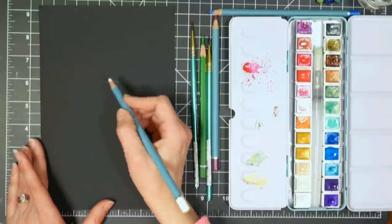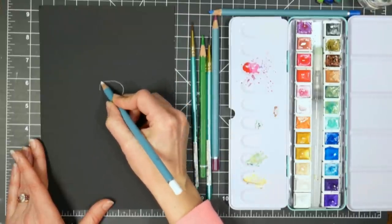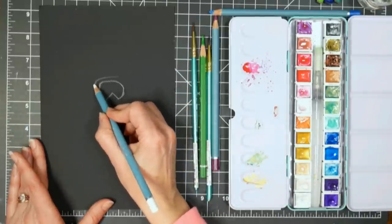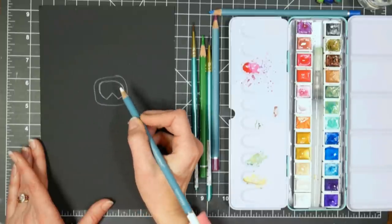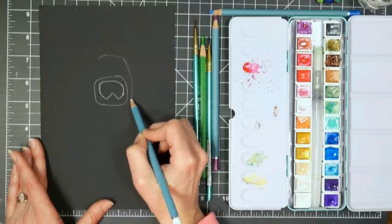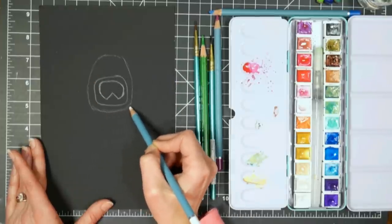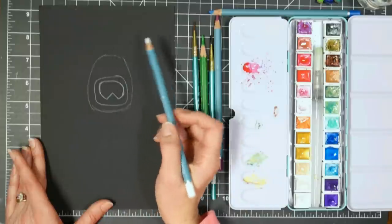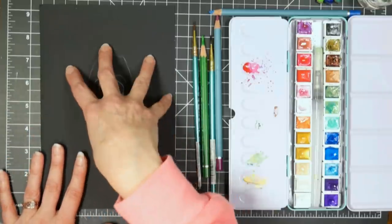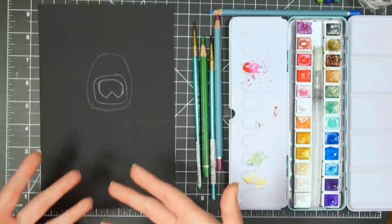I'm doing this bigger than I did on the bookmark so it's easier for you to see. I'm going to do this kind of oval with a notch cut out of it — that's just like the eye of the feather — and then draw a larger rounded square around that. Don't fuss about this; I think the more perfect you try to make it the worse it looks. You want it to look natural and random like nature. The rest we can easily do with the paint, and we'll be using the black of our paper for the spaces between our feathery fronds — that's what's really going to make them stand out.